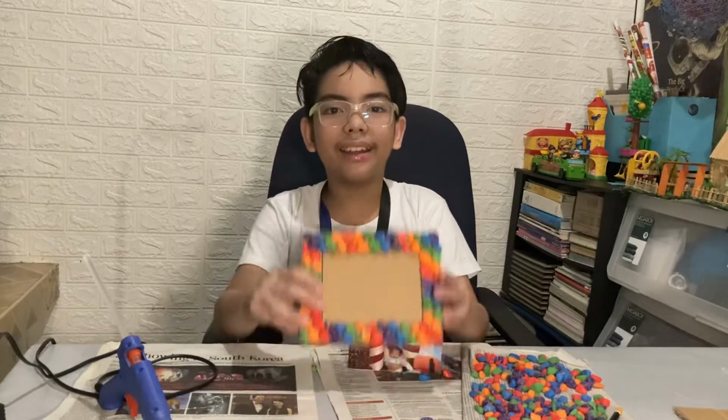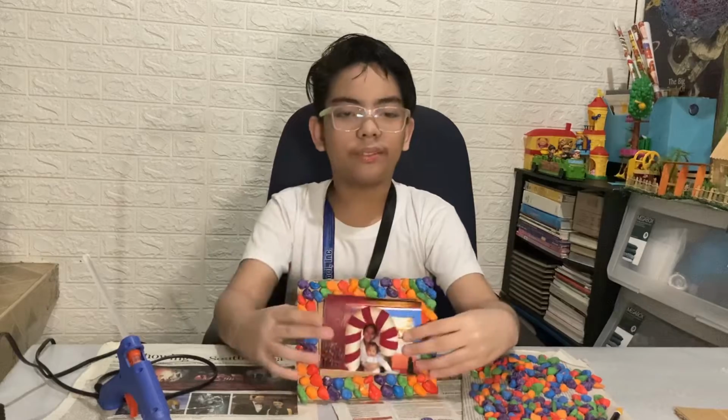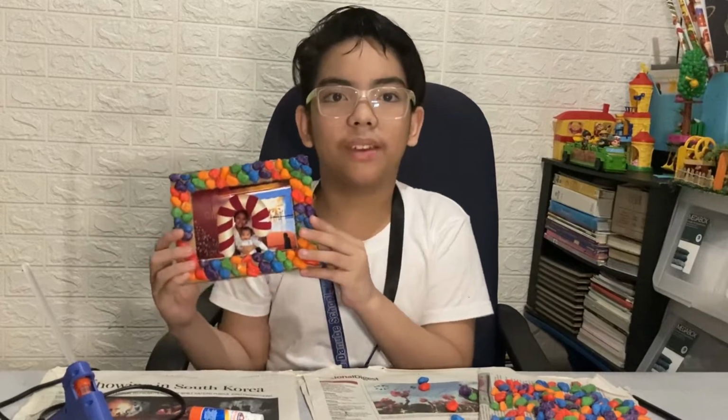We're done! Down to the last step. Paste the picture. Our DIY picture frame.